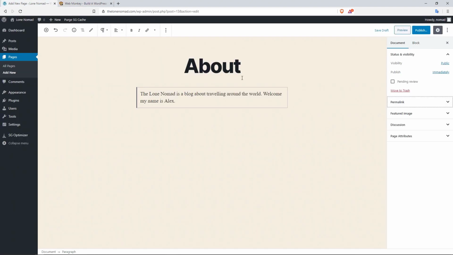So that's how our featured images work. To be honest, most of the time you will not be dealing with featured images with pages. You'll be dealing more with posts. But again, it's all subjective. It all depends. Discussion. Now, if for some reason you wanted people to make comments on your page, you could allow comments for that particular page.